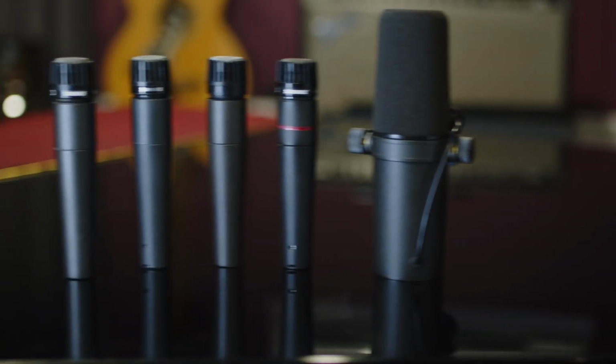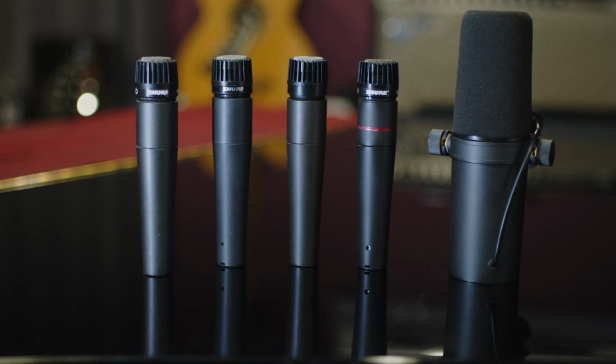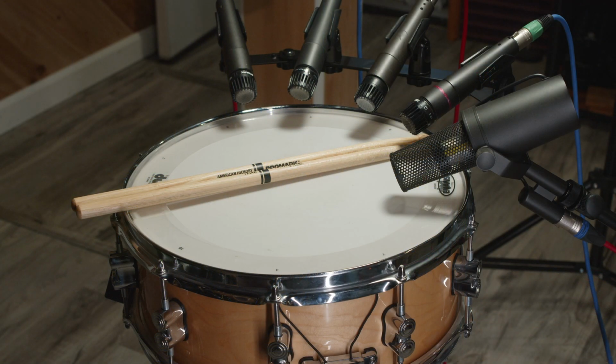Some people claim that the transformerless version of the SM57 has a very similar sound to the SM7B. I'm going to address that in this video and look at the similarities between the two. First up, we're going to place the five mics equidistantly around a snare drum. We're going to gain match, and then we'll listen back and see what each one sounds like.